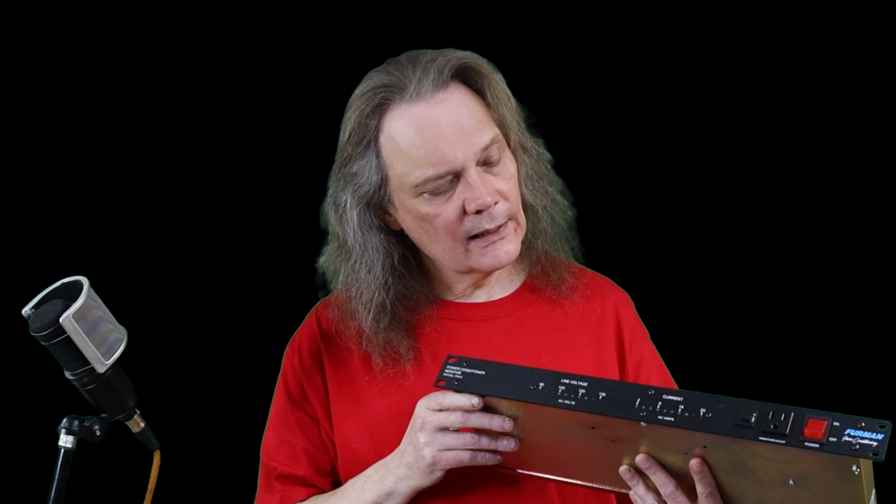And so that's my treatise on these rack mount power distribution boxes. I think they're cool. I think they offer some nice convenience features. I think it's a lot of money for a glorified power strip. But if you can get them for a price that makes the value seem worthwhile to you, well, good deal. And I like the look, I like the convenience, so I use them. But I don't have any illusions that they're going to make my system perform better or do anything significant to make my show a little easier.